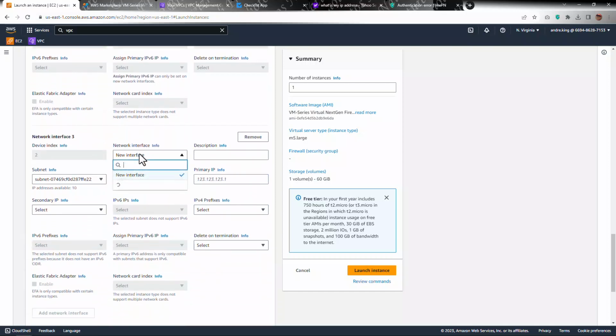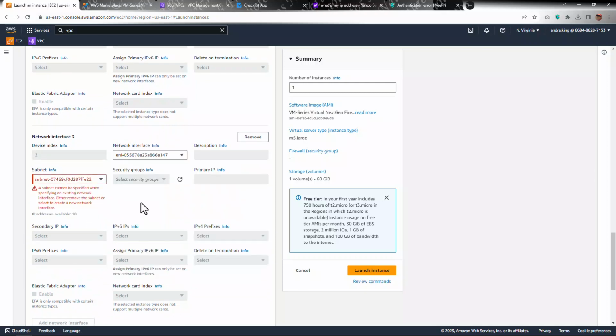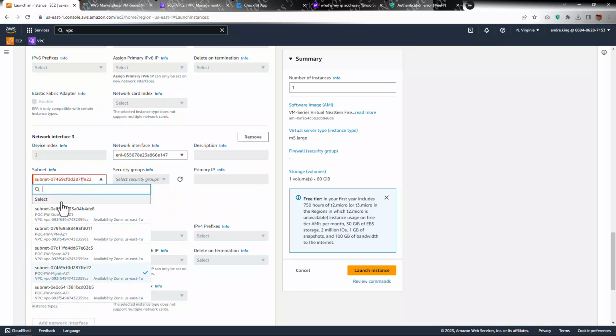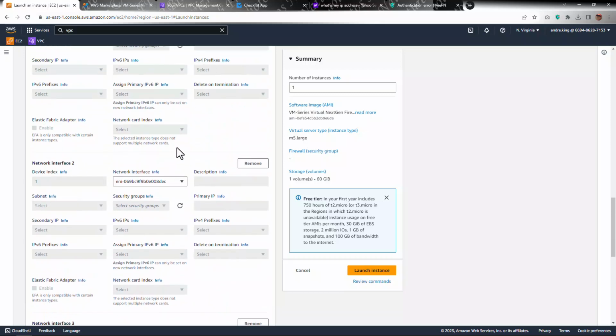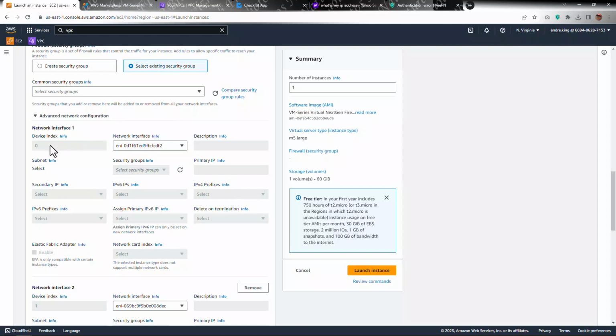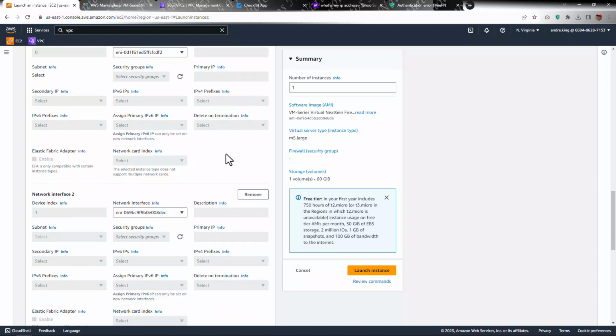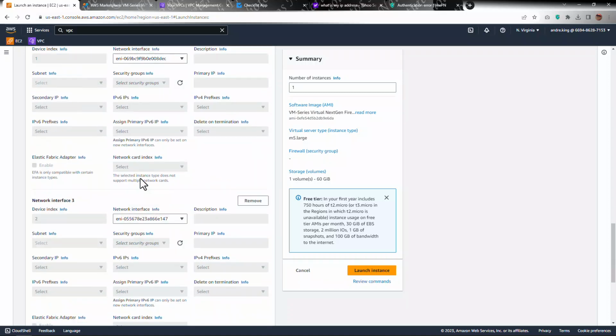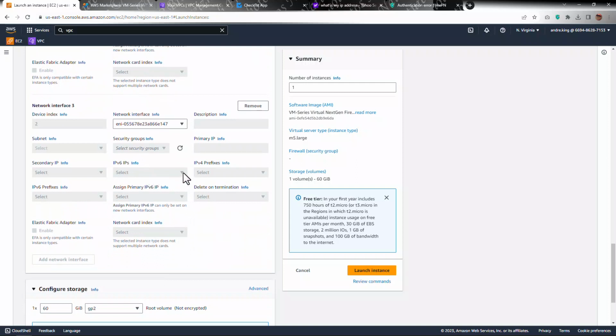Add another one. Our third one will be the outside. Same, subnet can be blank. Now again, we could have deployed this firewall with just the primary interface, let Palo Alto select the IP address, and then come back and attach these two at a later time. But it's good to get in the habit of managing it to the best expectation so that you know how everything's going to work.